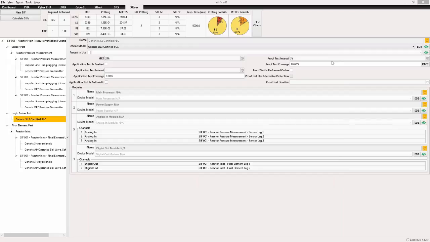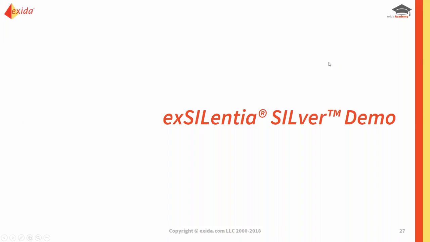All right, and at the same time we see it's a very painless transition. You just simply open up your exSILentia file and all the information is transferred over. In my example, I'm just using a simple project with 1 SIF. Obviously, in our development testing, we've had projects with hundreds of SIFs. The process takes a little bit longer, obviously, with more information to convert, but the result is similar, if not the same. So that was a quick show of how this import function works.